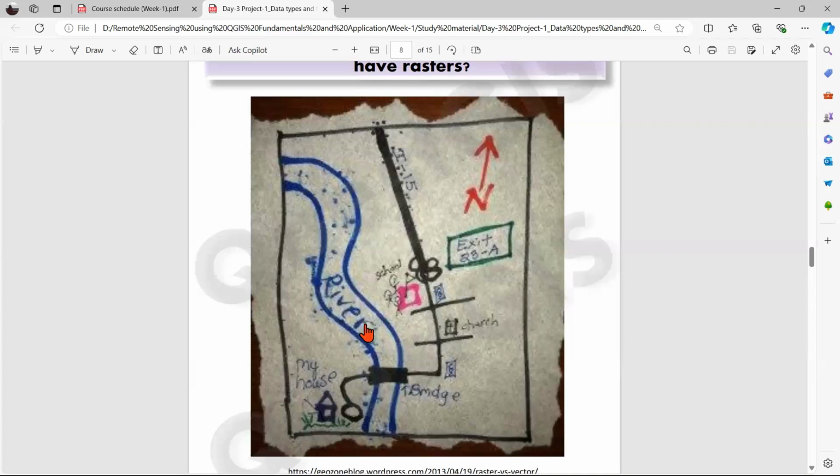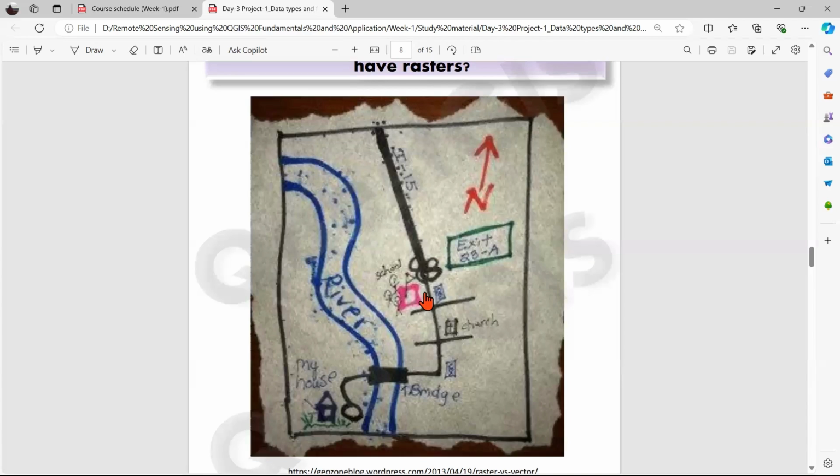Of course, the river doesn't have this shape, right? But he had some shape of river in the back of his mind, and he started generalizing these features, like this river and the location of his house and some road. So this is a road and a bridge, etc. And in the process, he also generalized and projected his location, right? Projected his location. So maybe he is somewhere here. He projected his location with respect to this house and this school.